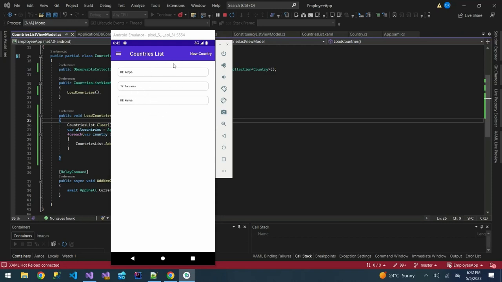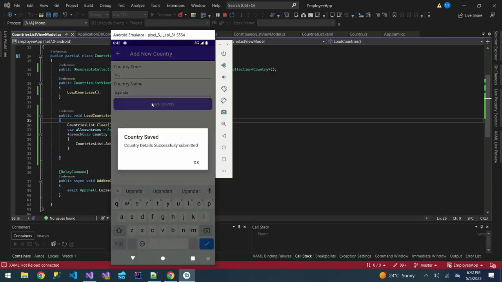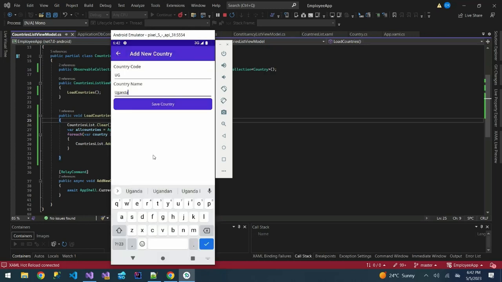So if we add another country, we say UG, Uganda. If we save it, you can see we now want a redirection. If you save the data, we want it to redirect to the list page. So we need to specify the route where we want our pages to be redirected after we save the data.